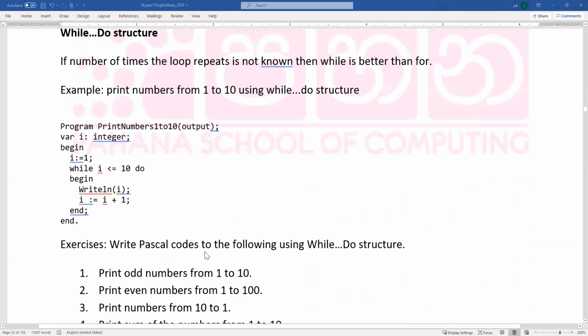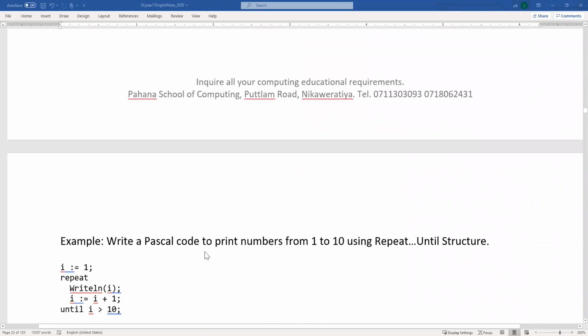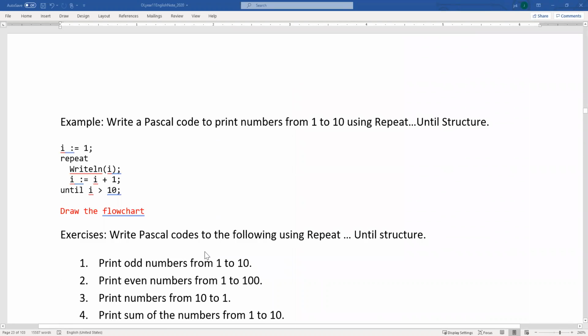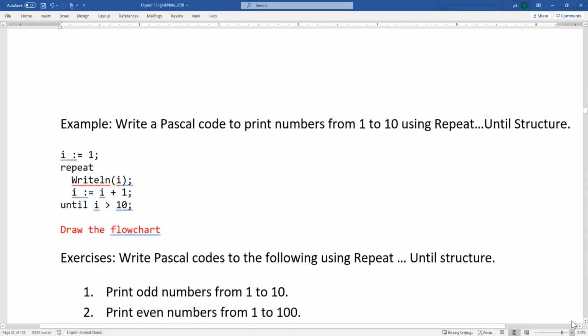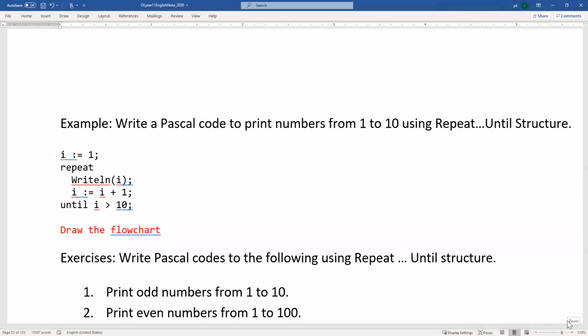Then the while do structure, we have already done this. Okay, I will look at the repeat until. Now repeat until is slightly different, right? Not like the while loop. In a while loop, if the condition is true, you are going to repeat. But repeat until is the other way around, right?